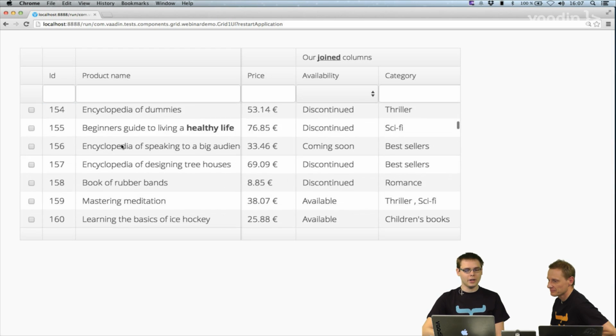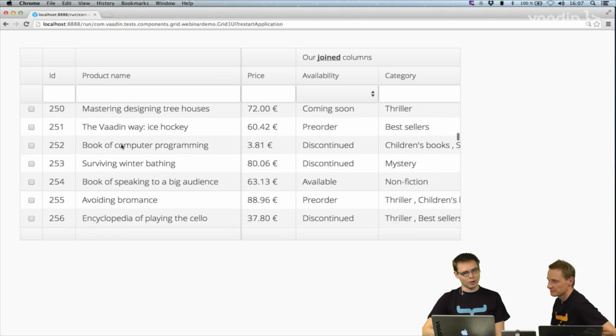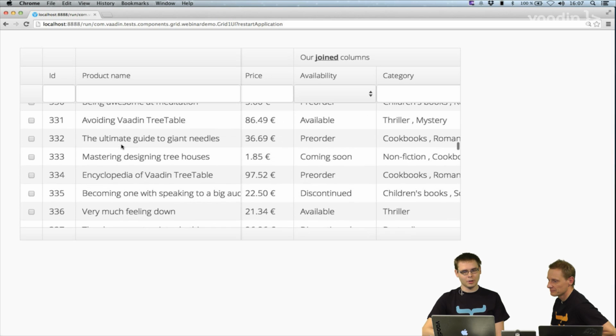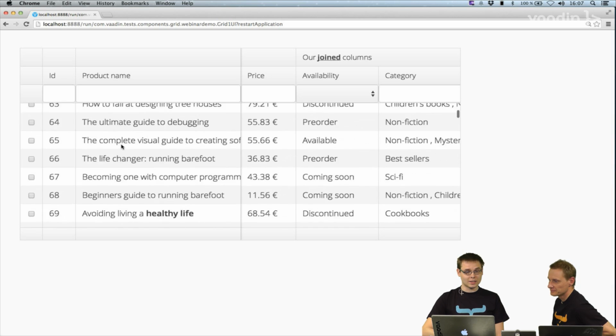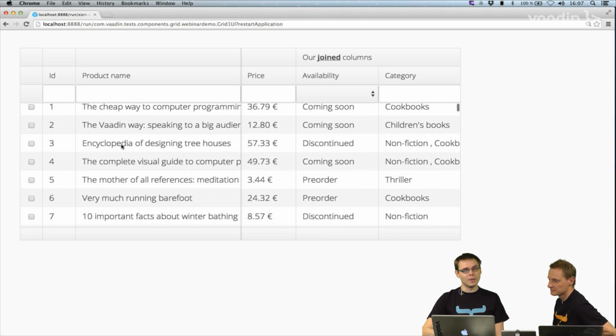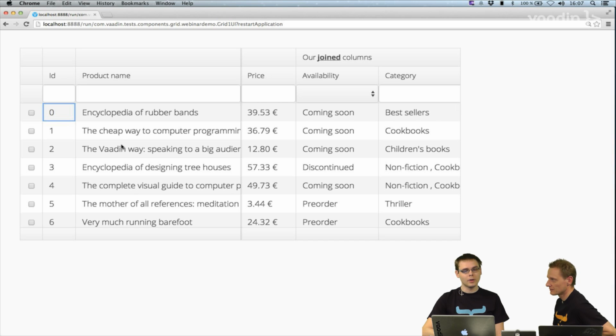It's lazy loaded, but now this is just running from my local machine, so it's so fast that you don't even realize there is no spinner or anything like that. And the actual scrolling is still really fast. That's one big improvement from the old table. Of course, if the network is too slow, you still get placeholder data, or empty data. So the same lazy loading mechanism is still there, pulling out data from the back end.